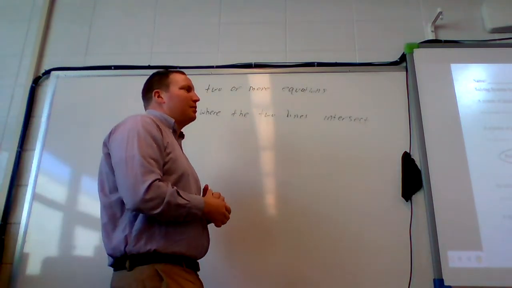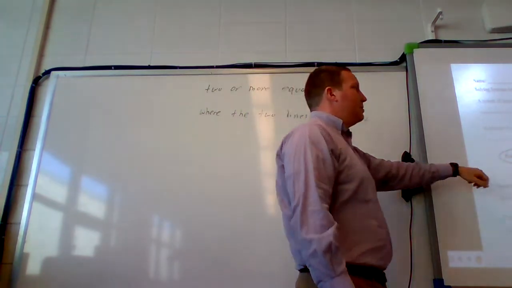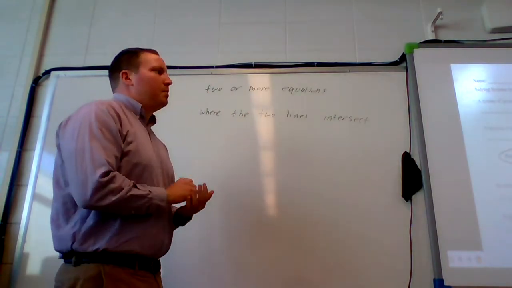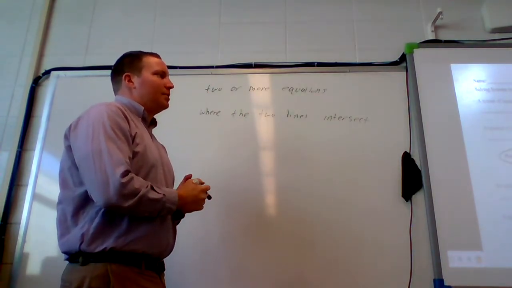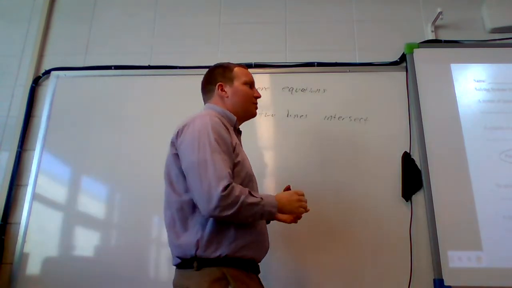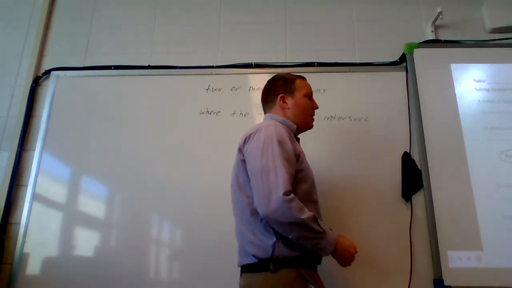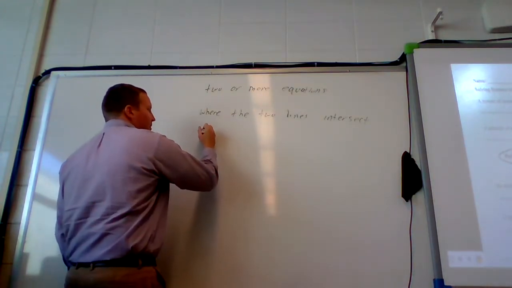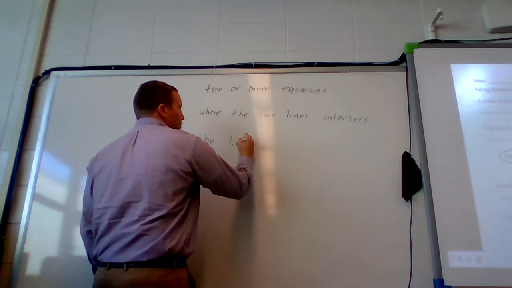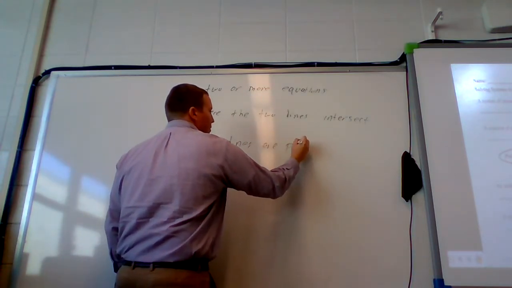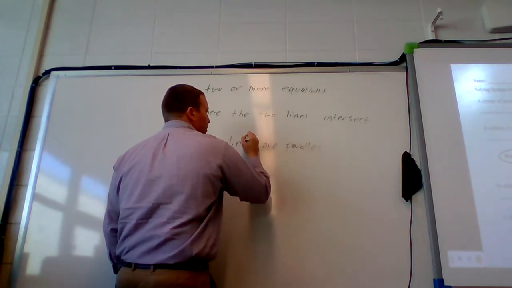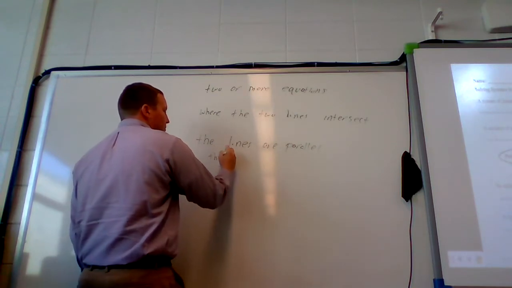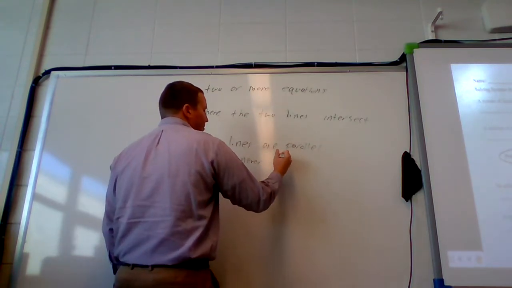Not always is it just an intersection, but it can be where things change, things cross. So POI, you see in later math classes as point of interest. It is the same thing as the solution of the system, where these two lines intersect. And if we have no solution, that means the lines are parallel, meaning they never cross, or they never intersect.